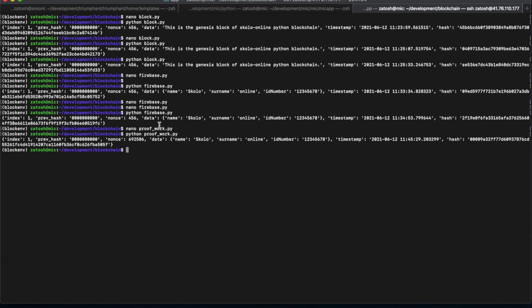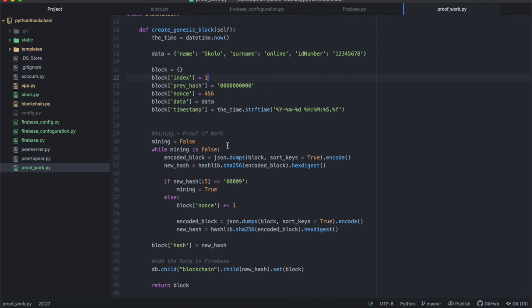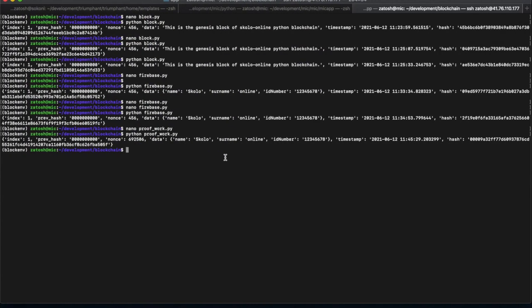Okay, it's finally finished calculating. All right, so it took some time, and I tried to make it not too complicated because I don't want it to take minutes. I want it to take seconds, so you can see me doing it on camera. But in your specific case, depending on how complicated, how long you want the block calculation to be, all right, you can make this problem even harder. You can even add an extra 0 over there. It will take even longer, okay?